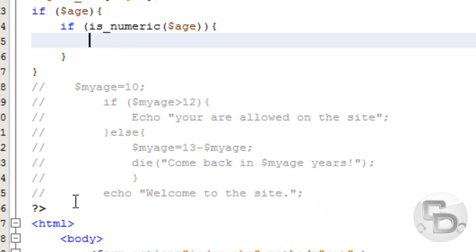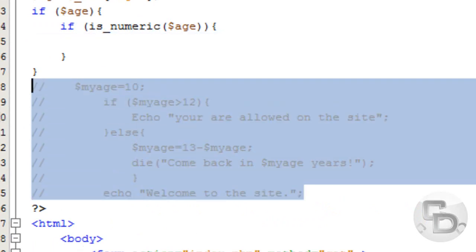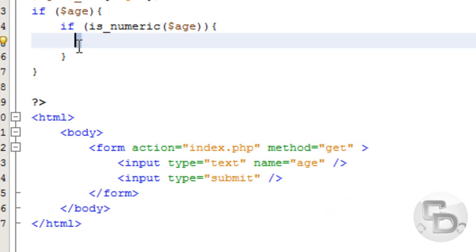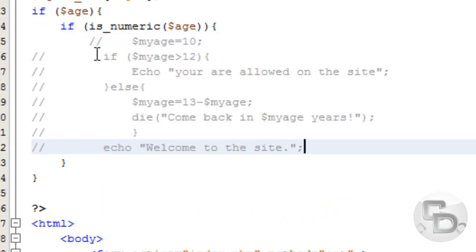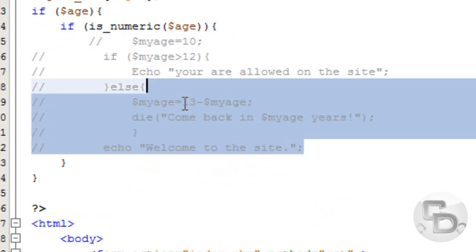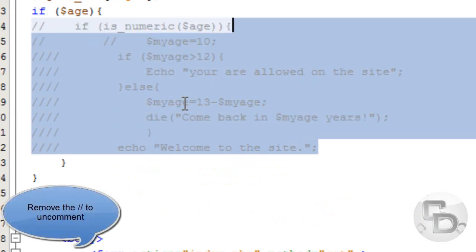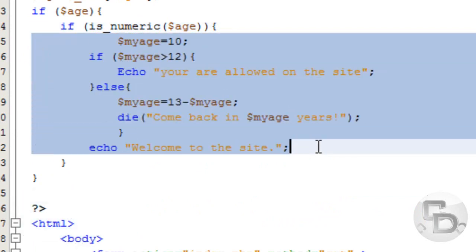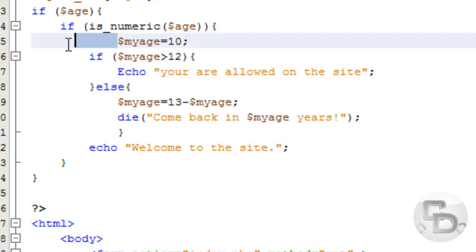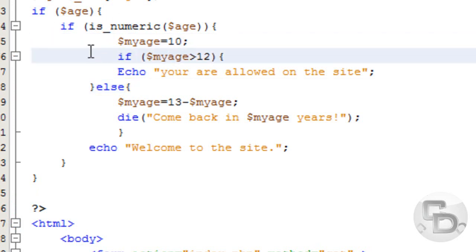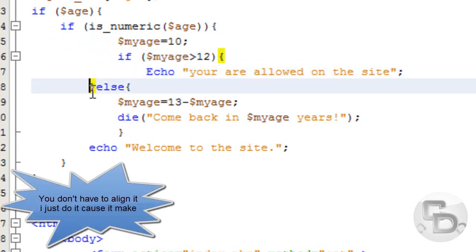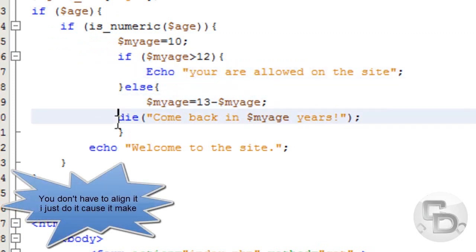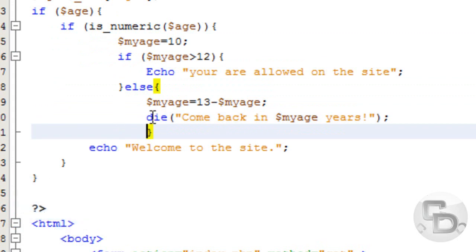And now we're going to put the code that we commented out before. Control X that, and we're going to put it over here. Now we're going to select that and uncomment it, so Control slash, whoops. Okay, now Control slash, and now it's uncommented, so just align this to make it look more professional, I guess, neater. So now it's aligned.